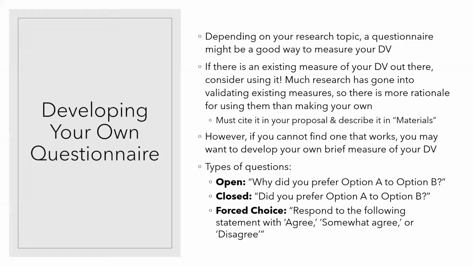One of the very common types of forced choice responses is called a Likert scale. So you've probably seen these in surveys that you've done before. There will be numbers ranging from 1 to 5, 1 to 7, or maybe 1 to 9 after you read the survey question, and they will range from strongly disagree being at one end of the scale, strongly agree will be at the other end, and then right in the middle there will be neutral or neither agree or disagree. So this is definitely an option for you to think about using if you decide to develop your own questionnaire.